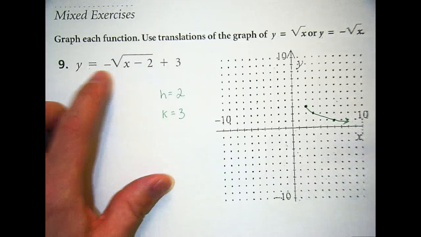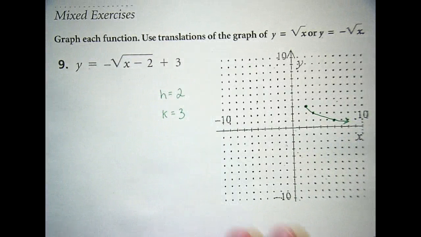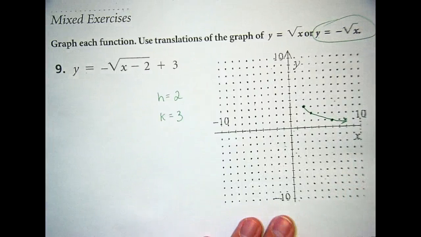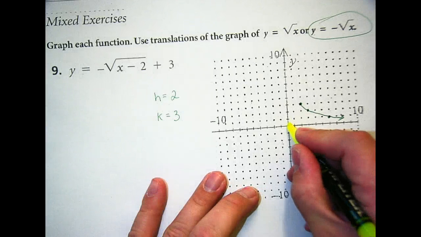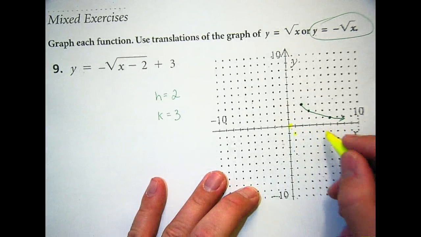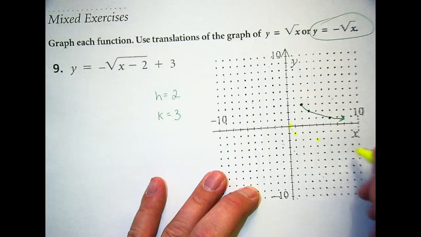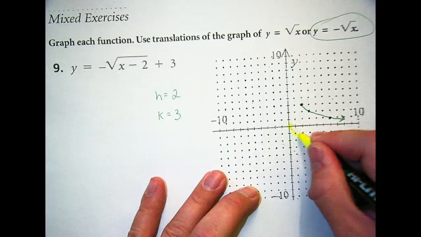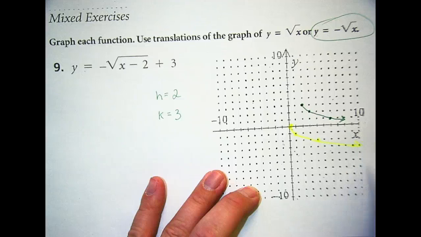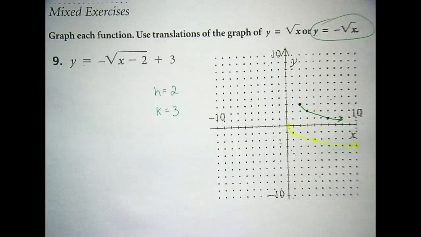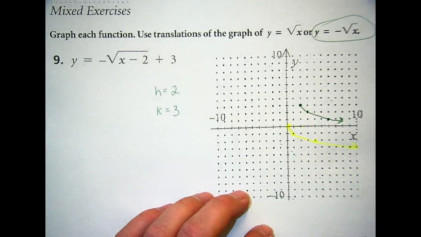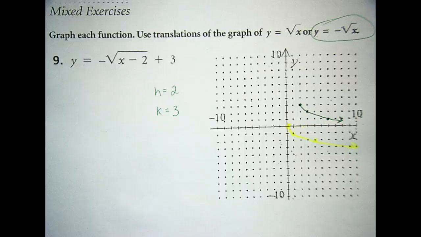It goes down. So that's a translation of this one, right? That parent function would be right here. And all that's been done is slid over this way and up 3. Okay. You don't have to show that. No. You don't have to show that. I'm just pointing out what the directions are showing. Okay, rate yourself 1 to 5.